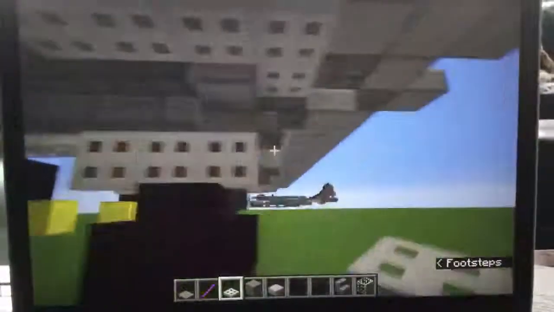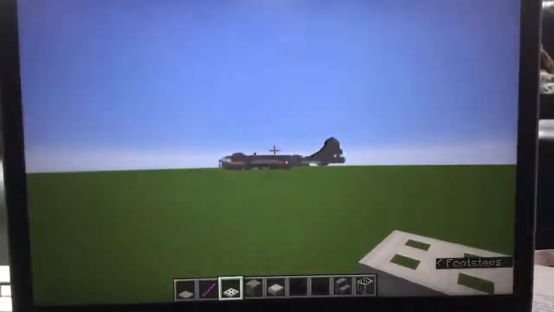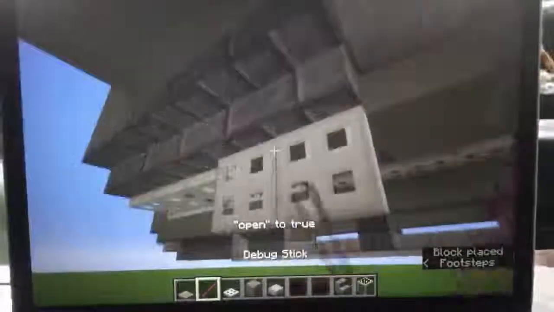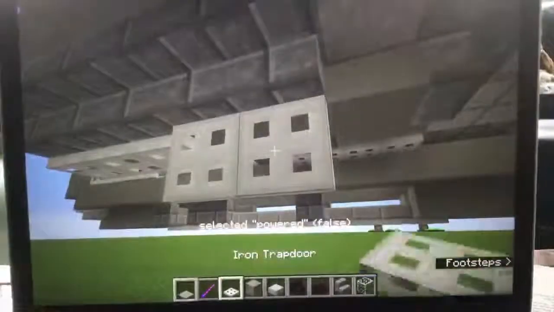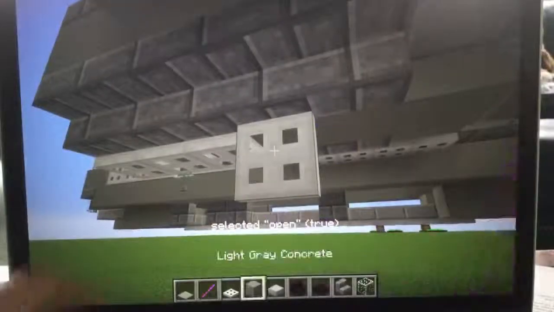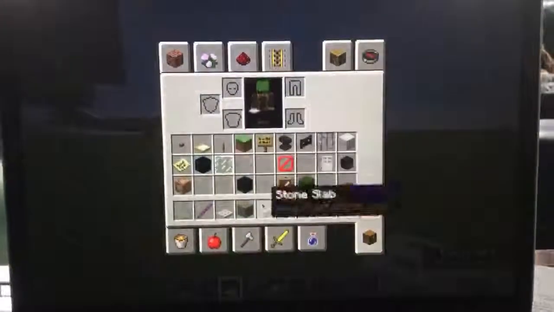So 1, 2, 3. Oh, it's time for the wheels. Okay, so what you want to do is place all of them down. So 1, 2, 3, and have them like there. Let's see, how does this open? So have them like that. Open, so 1, 2, 3. So, better start doing all this.